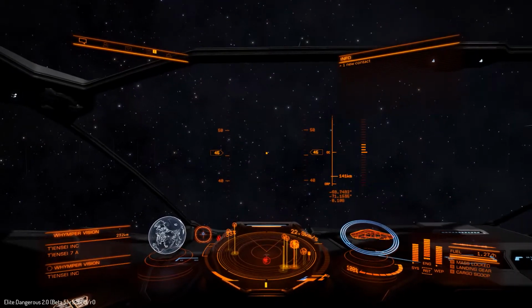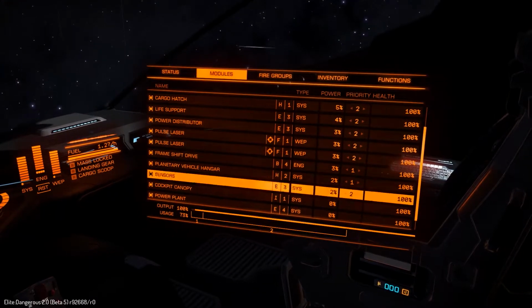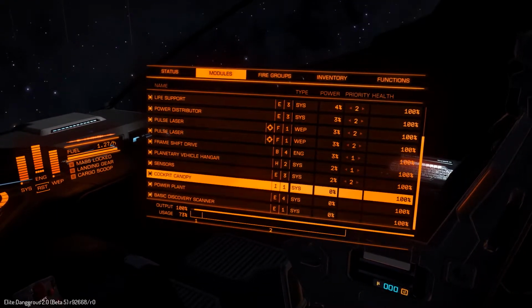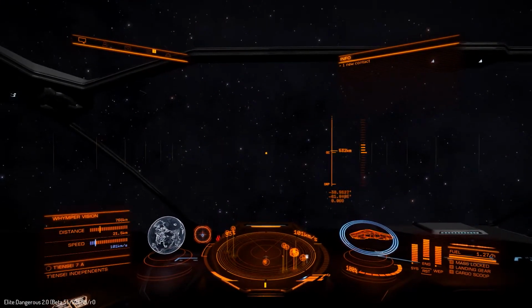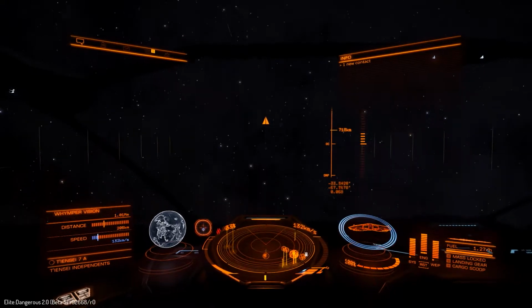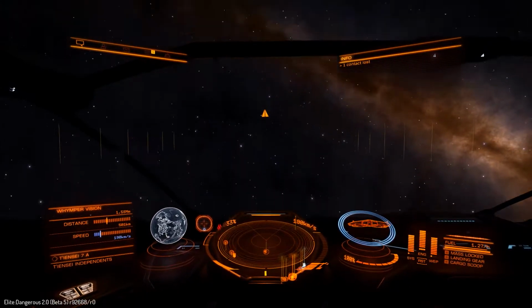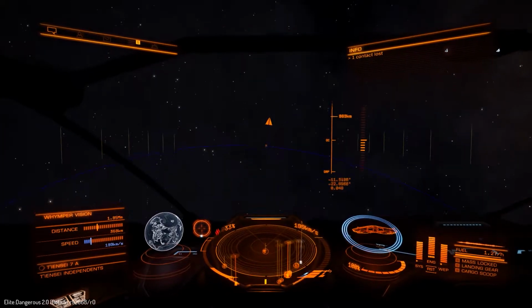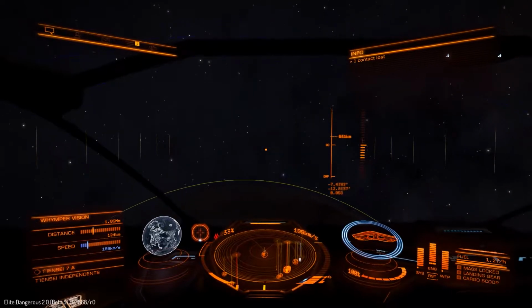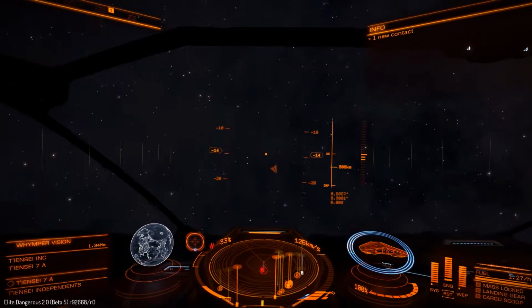Now, in order to do any of this, a ship must be equipped with something known as a planetary... In fact, I'm not sure if I can even show you it on here. It's something called a planetary approach module. So now we've actually escaped the gravitational pull of the planet. And if we come back into it, you can see right here, it has engaged orbital flight.